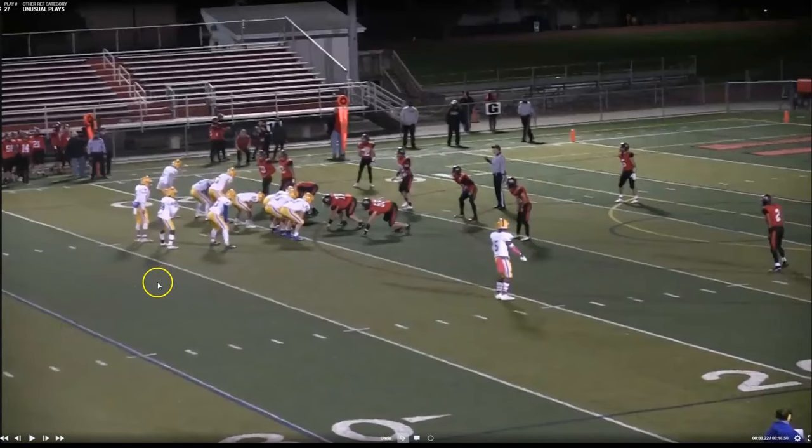This is the next training tape in our session for the 2021 season. These are plays taken from last year's playoff games, and some of them you'll see as redundancies, but they're all good plays to learn from. The topic of this tape is mechanics and unusual plays — pylon plays, cross-field mechanics, forward and backward passes, and plays that officials hope they're not involved in but learn from those who are.